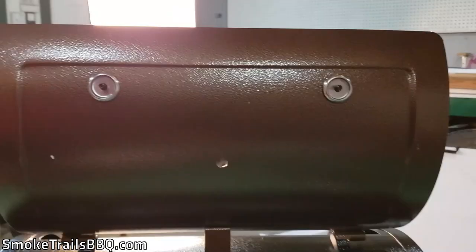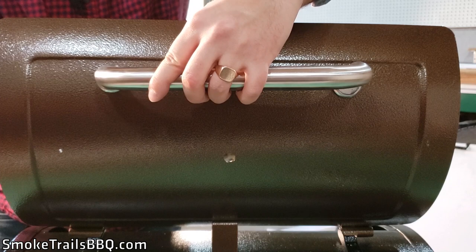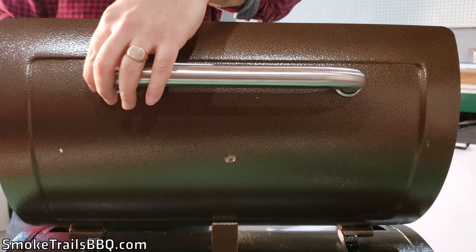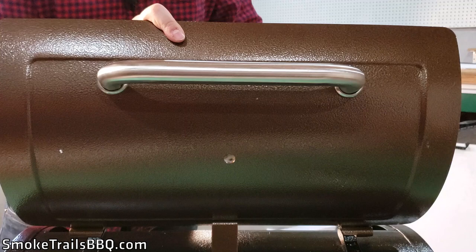There we go. And now showing you from the other side, you can see where this installs in. You just finger tight the first screw and the second one. And now I'm going to tighten these up from the inside. There we go. Get these pretty tight because these will be seeing a lot of work. I'll be opening and closing this lid, but not too much, because if you're looking, you ain't cooking.